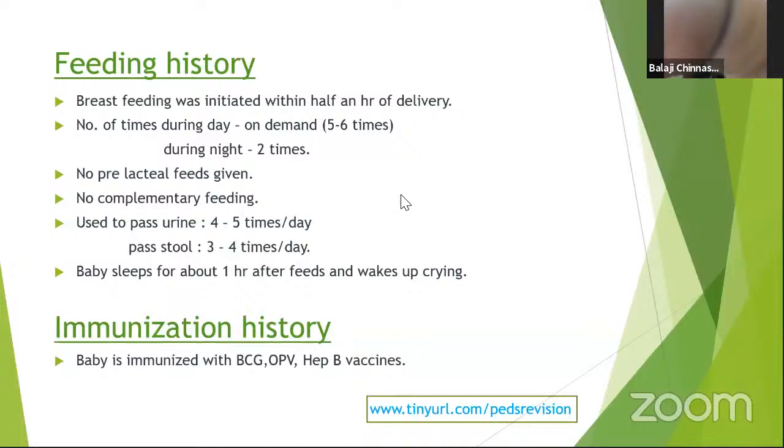So what are the nutrients which are deficient in breast milk? Vitamin D, which we supplement. Anything else? Vitamin K, so that's why we give vitamin K. Anything else which is insufficient? Iron is a bit insufficient, but till 4 months it's adequate. The bioavailability is good, but beyond 4 months it's not enough. You have to supplement iron beyond 4 months of life. Okay, continue.